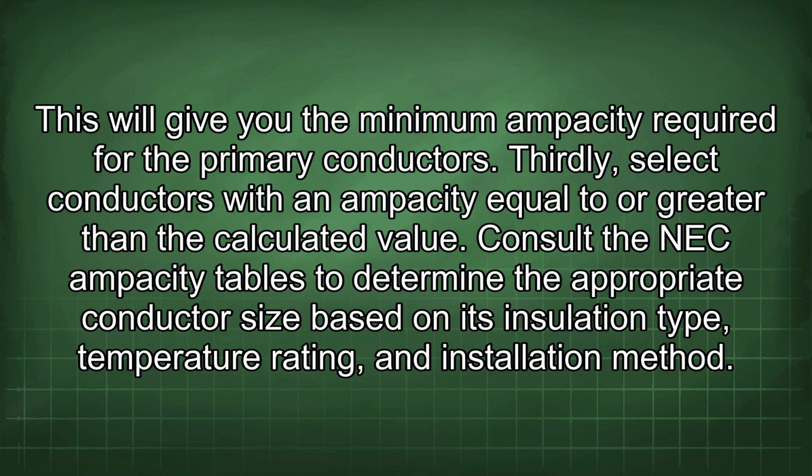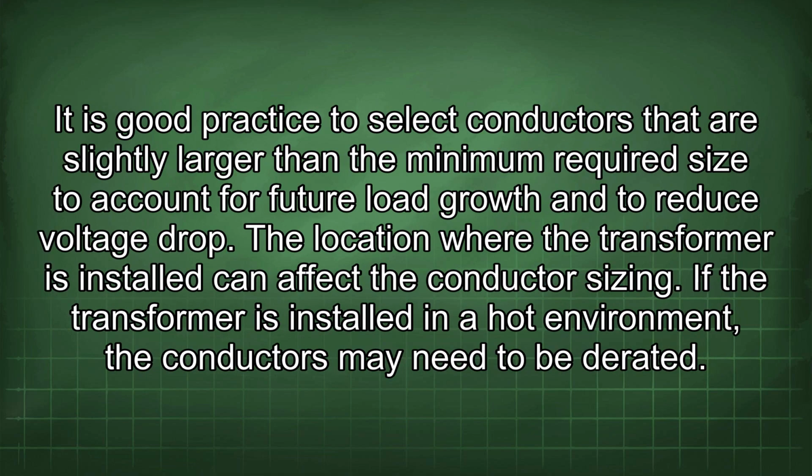Thirdly, select conductors with an ampacity equal to or greater than the calculated value. Consult the NEC ampacity tables to determine the appropriate conductor size based on its insulation type, temperature rating, and installation method. It is good practice to select conductors that are slightly larger than the minimum required size to account for future load growth and to reduce voltage drop.